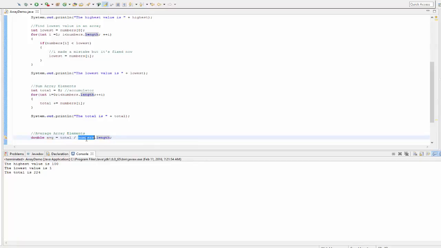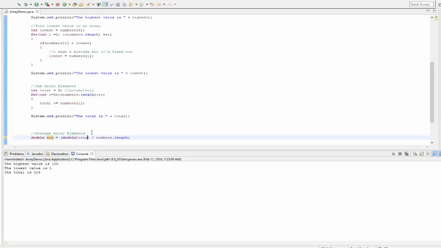Going back a little while, when we talked about integer division, a lot of times it can produce unwanted results. So a way to fix that is to cast total into a double. That way we don't have integer division on the right hand side of the equation.